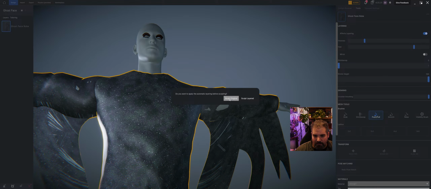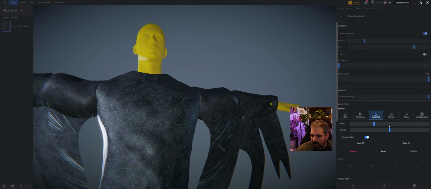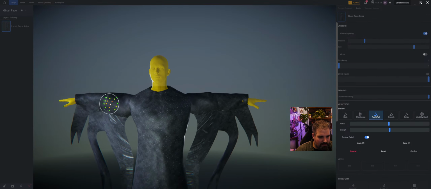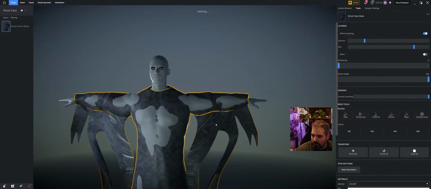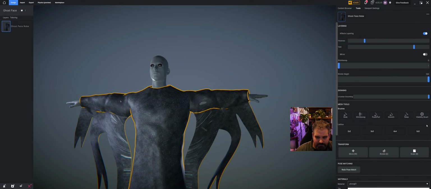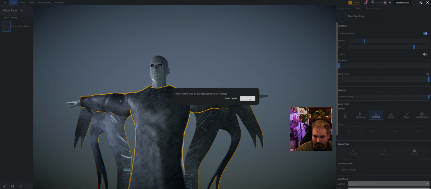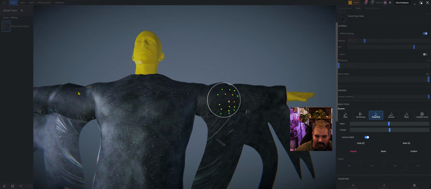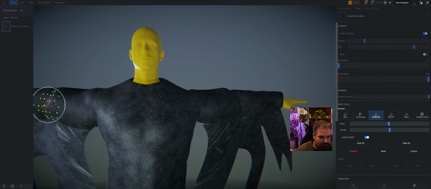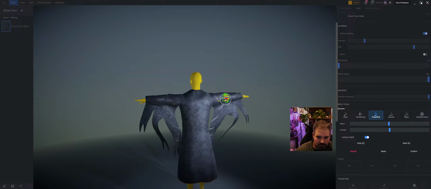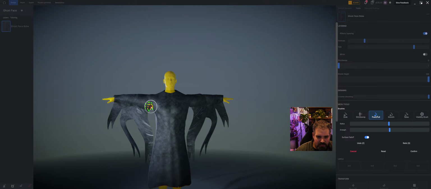If you are not on pro, this is something you definitely want to get pro for, because we can come in here and just add some volume under the arms right here. Get that into a place where it's not going to have the skin poke through. Hit confirm, take a look at it. Let's do it again, push pull. This time I'll hit sculpt layered so I can see it on the actual model itself. Come back here, that's looking good. You can see just small touch-ups like that help sell that.